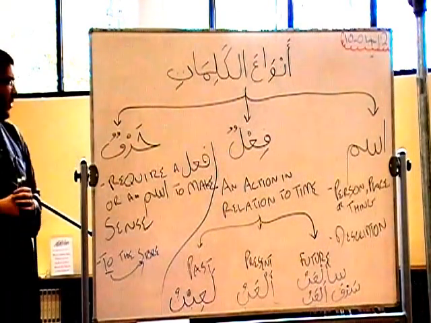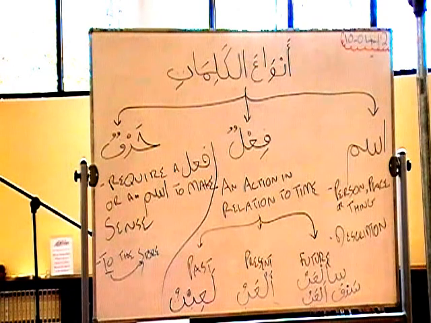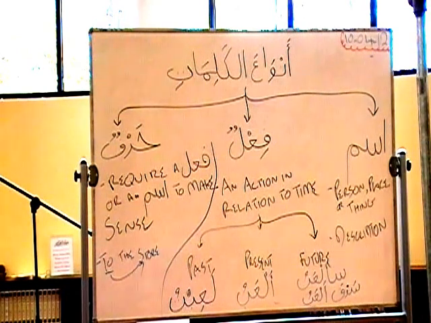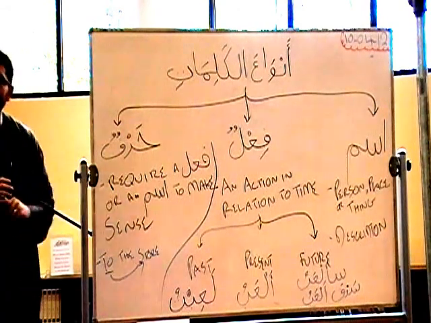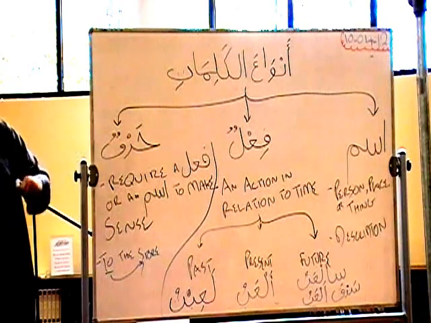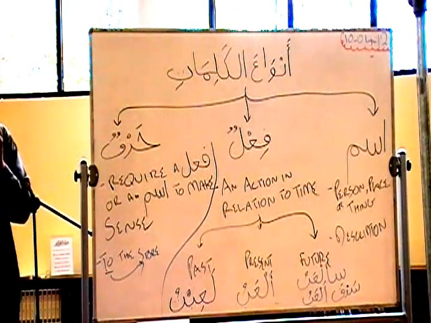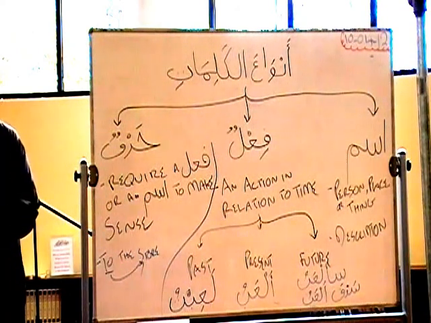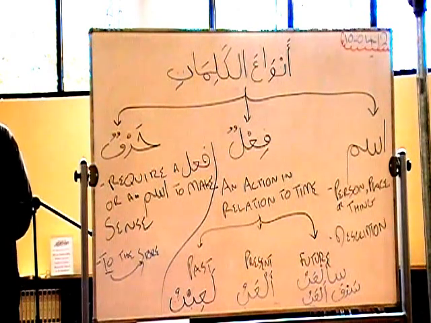So these are the three types of words in the Arabic language, and this is a basic way to understand the differences between them. We'll go into detail describing and discussing these three types of words, and how to put them together to form a sentence, and how to put sentences together to form a paragraph, etc. So that's the basic breakdown of what we will be discussing. The next stage, after the break, inshallah, we will go into detail about the ism and all the different qualities of ism. That's been the focus of the last few months, focusing on the ism and putting isms together. Are there any questions?